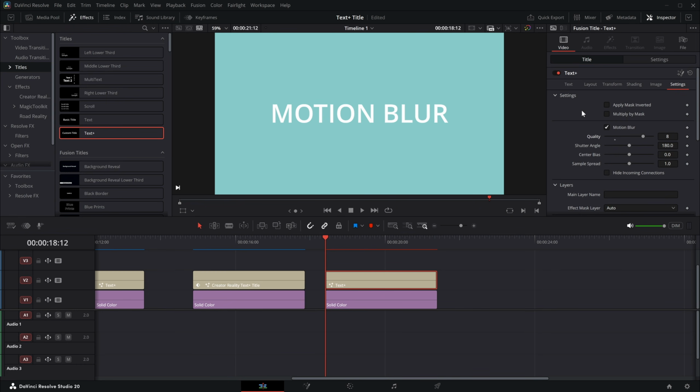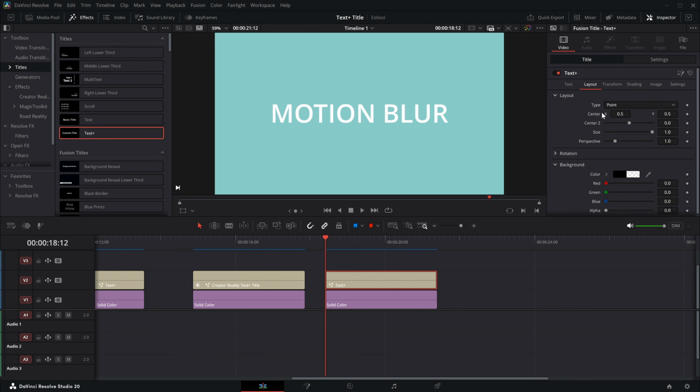For this, we're going to need some movement, so we'll go back to the layout section, and we're at the start of our clip. I'll create a keyframe, and I'll just drag it all the way to the left so it's off frame. We'll go sometime in the future, and I'll double click in center X, type in 0.5, tab away, and you can see it's already blurry because it's adding that motion blur. So once Resolve renders that and we play this back, you'll see that it's blurry. Isn't that cool? Try that again. Look at that. Oh, that is so slick. Little extra professional secret sauce, if you will.